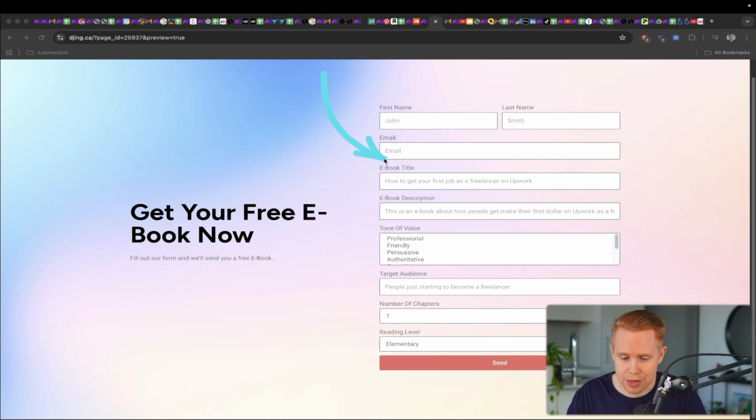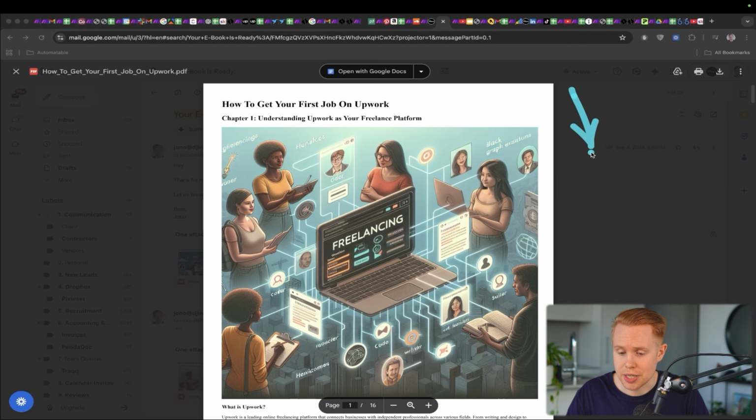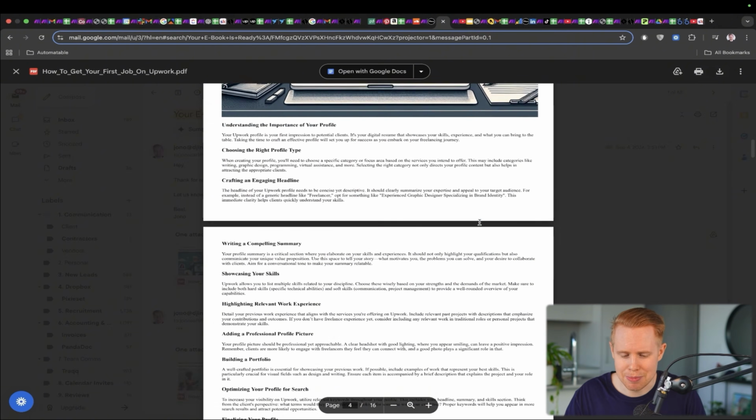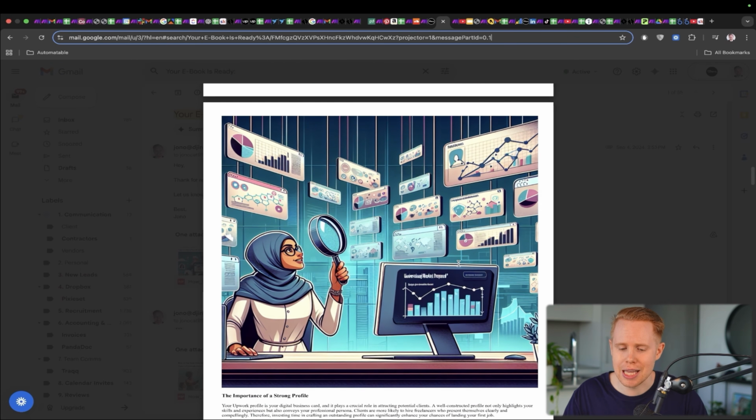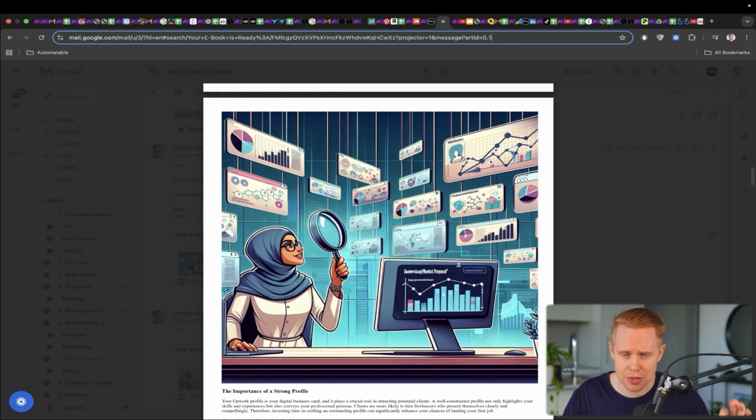So you're giving them value up front for their email, and you can send over a free ebook just like this. And keep in mind, the images here are not the best. Like, these are pretty bad images, but I also did create this workflow about a year ago, and the image generation using AI models has come so far. These images can be substantially better at this point in time.